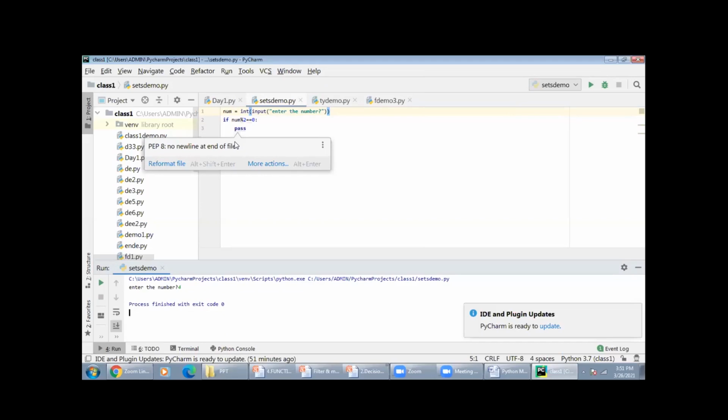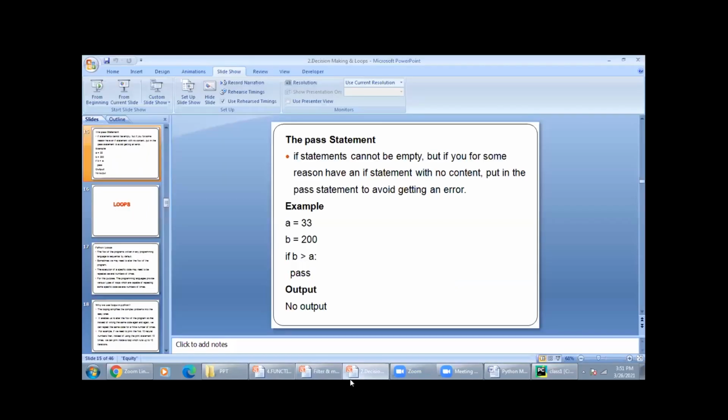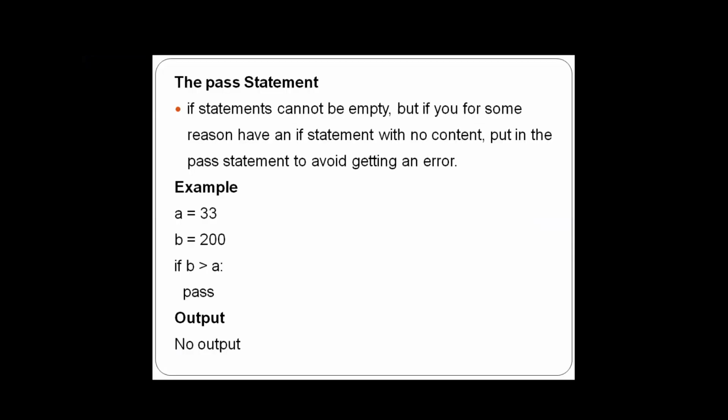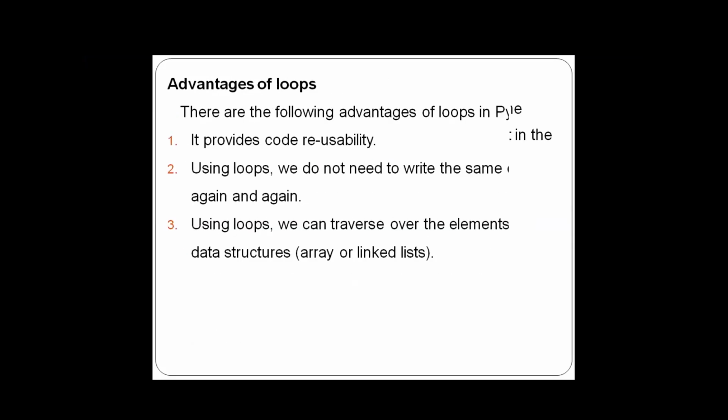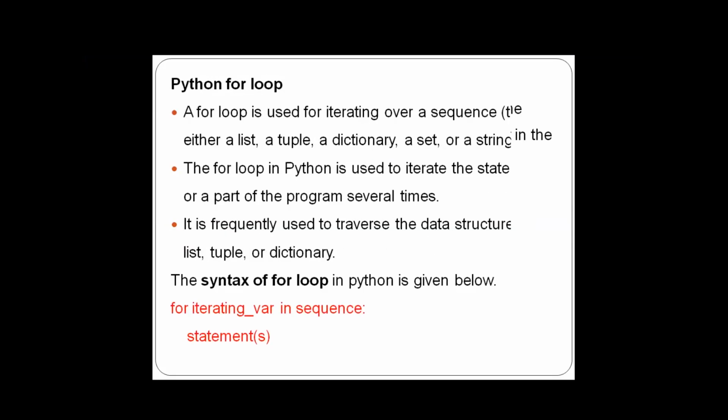So whenever I say an empty if structure, you need to understand what I mean by an empty if. I need to have an if, then a condition, and I don't have a body for the if structure. If I don't want to get an error, then I need to use my pass statement. It is not only with your if structure, you can also use it with your for. And then we'll be going to the looping structure.